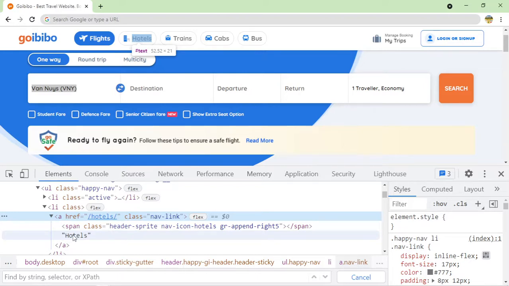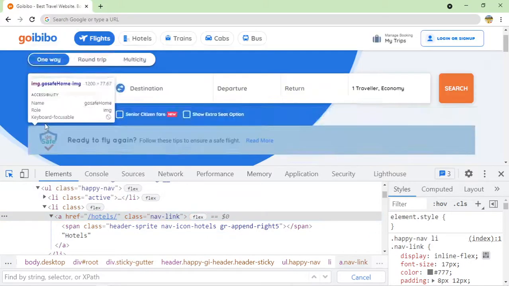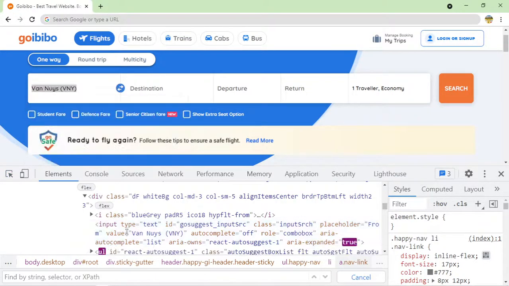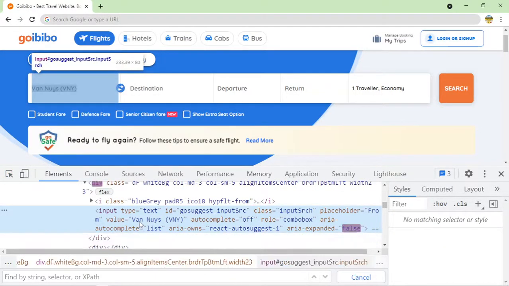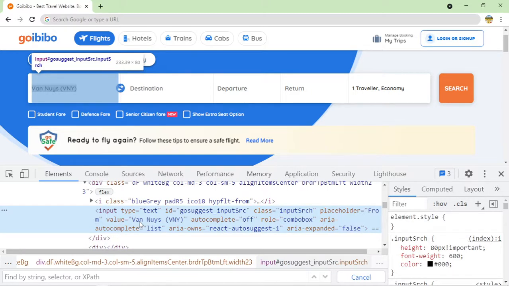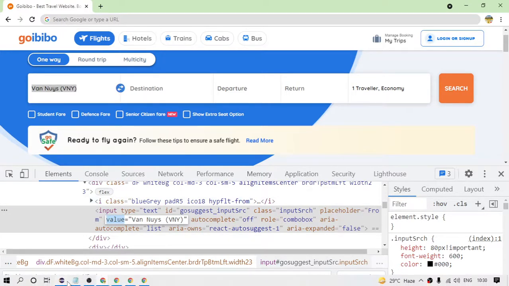It is not like value equals to hotel. There getText gives you the value, but here you will not get any value in your output. So we need to use the getAttribute method to fetch this attribute value, because it is part of an attribute.